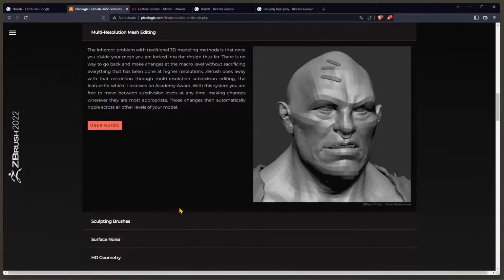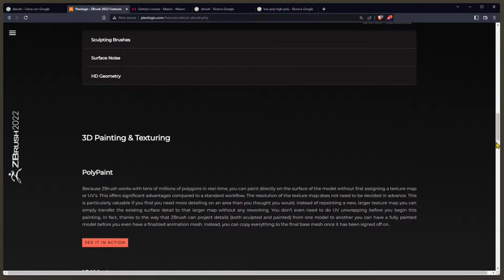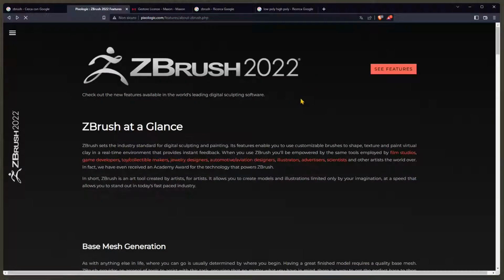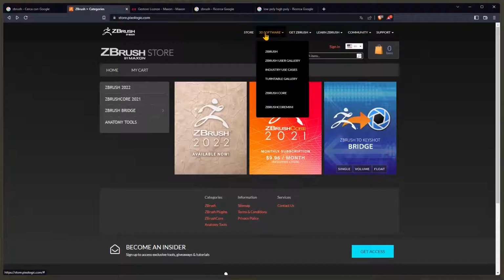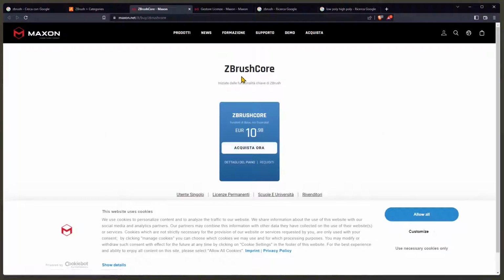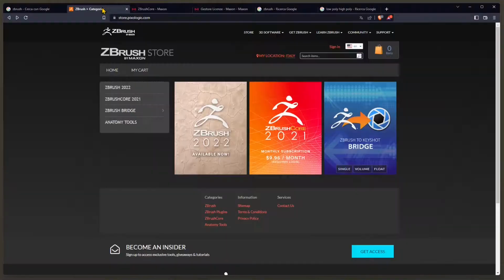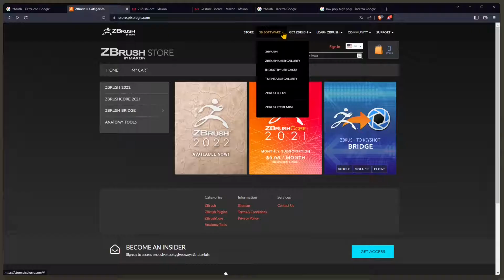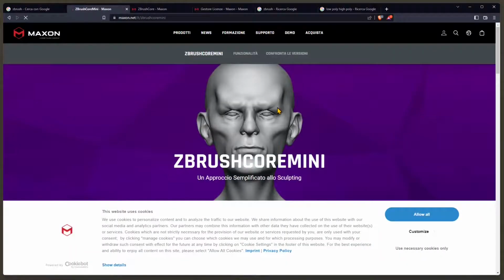So definitely you can sculpt and create details and do basically almost everything, but it's just a smaller version. And it's also less expensive, about 4 times less expensive than the complete ZBrush. And then you have ZBrush Core Mini, which is an even smaller application.